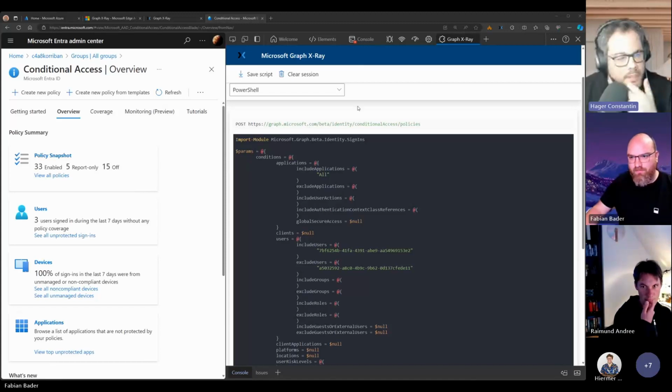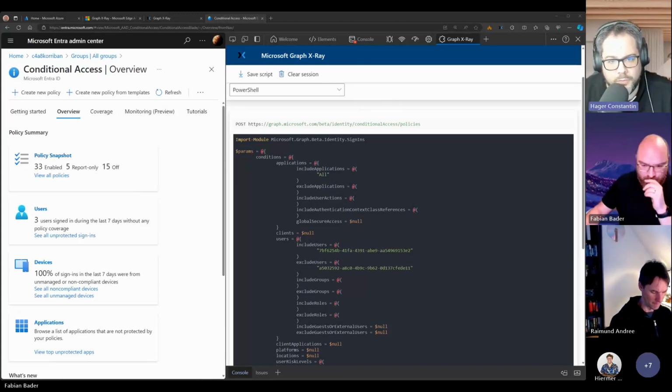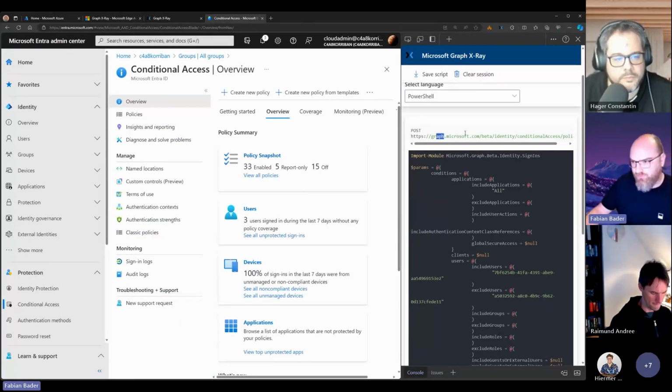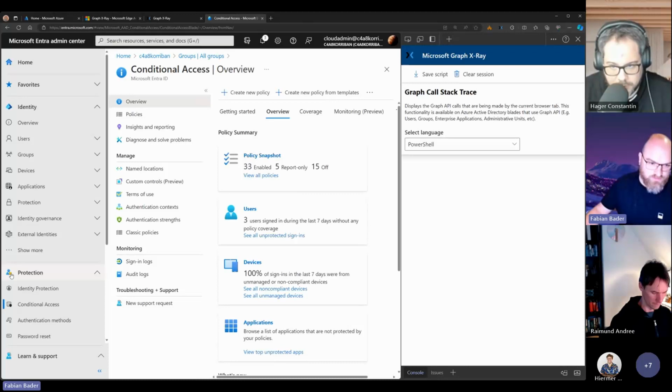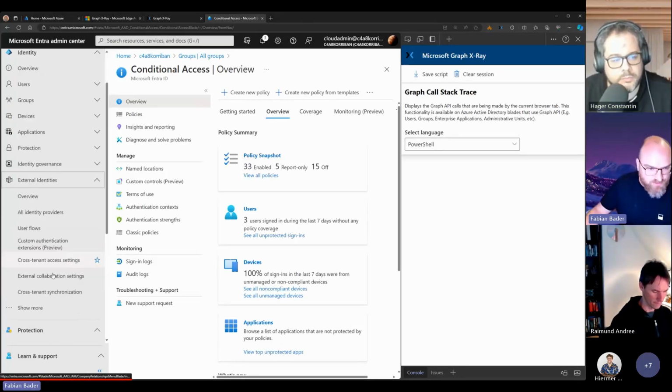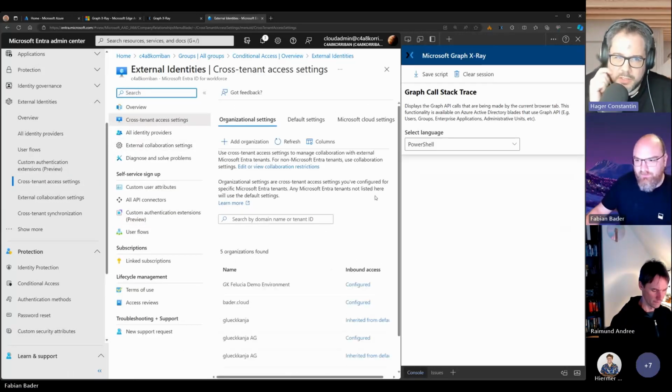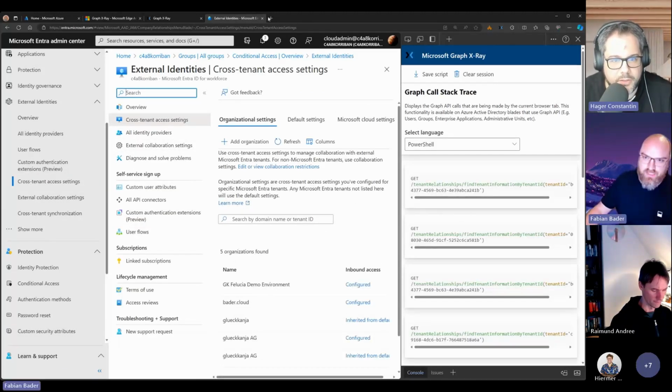So this works for most of the Entra portal, I think. And yes, if it hasn't found something, then we also can read through the documentation of the endpoints to figure that out ourselves. Yeah, okay. Correct. So it's working everywhere in the Entra portal as long as the graph.microsoft.com URL is called. So let's try something that is maybe not that. I think this will also work in Intune because this is also calling the Graph API. I think this is also working fine then, yeah.